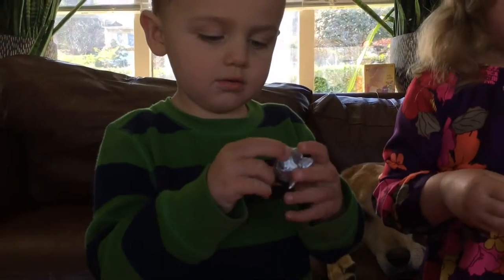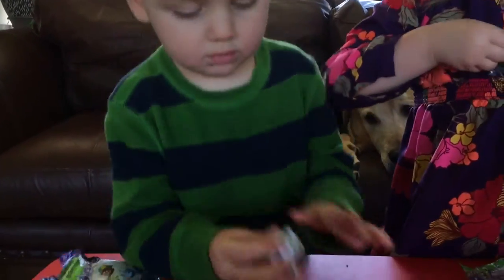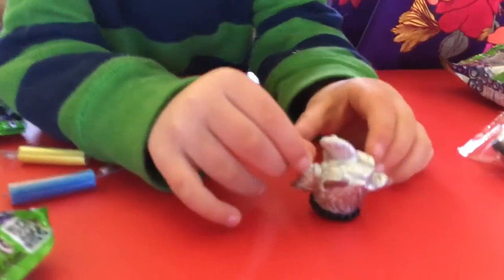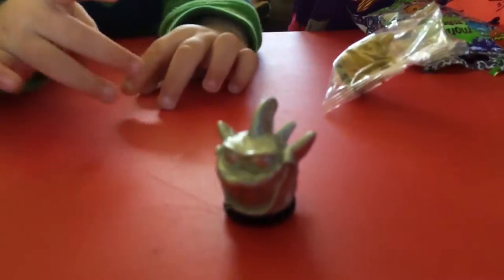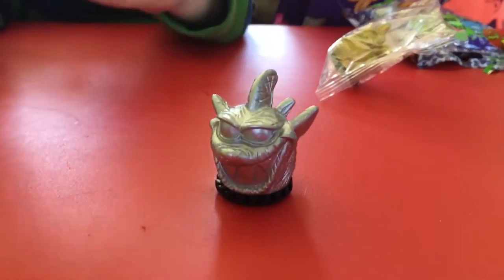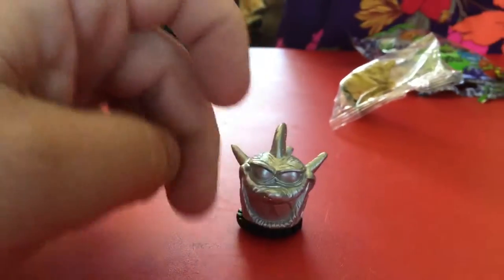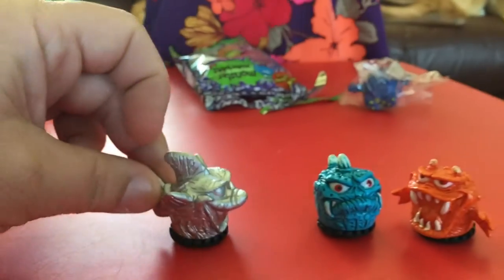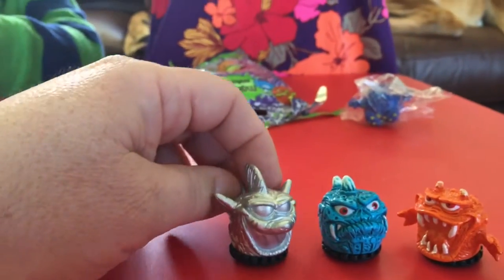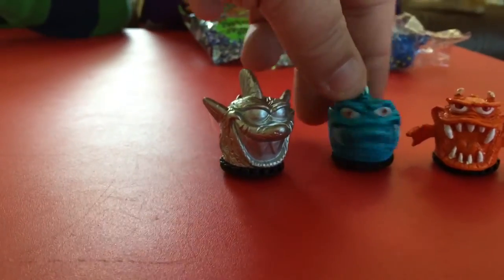Whoa, what kind of monster is that? Cameron, here, pull him down here. Let's take a look at him. Let everyone see him. It's got a ball inside. It does. It's a marble. It's a shark. It's a silver shark. Look at that. Wow, we can spin him around. Dun, dun, dun, dun, dun. Hey there, everybody! I'm Sylvie the Shark. I like oranges. I'm blue.